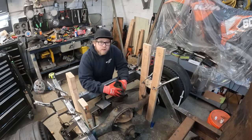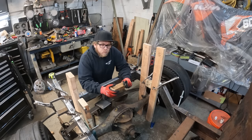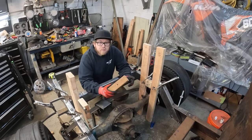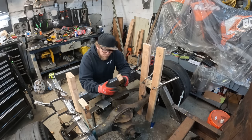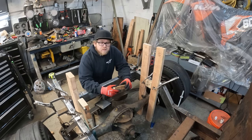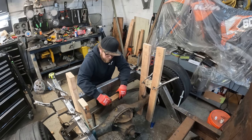All right, so what I have done here off camera is I've taken a 2x4, I've cut it down to the same width and height of what a spring pack would be. For that, did a little internet researching, also had the original front spring off my truck. So same amount of leaves, so did the math. Came up with this, drilled a hole in there for a locating pin. The idea behind that is with the one main leaf in, it'll be able to sag a little bit, get the ride height where it needs to be, but with this spacer I'll be able to actually know where the spring will sit as far as my adjustability goes. So we'll put this together here.